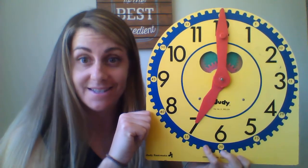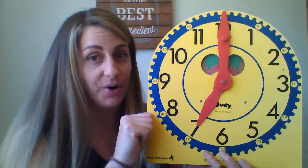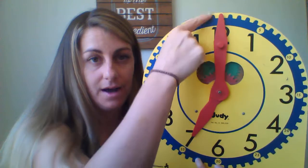If you guessed 7 o'clock, you are correct. We have the hour hand pointing to the 7 and the minute hand up at the top. 7 o'clock. Okay. All right, let's see.